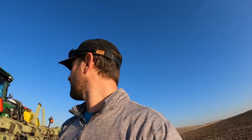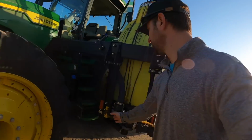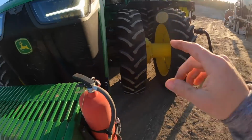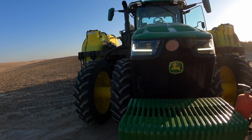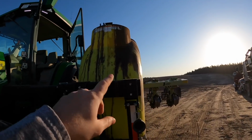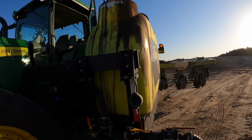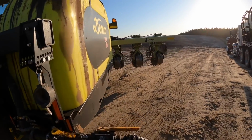Right now I need to go equalize the tanks out. When I'm filling, my left side tends to fill faster. You can see it's a little lower on my right side. Yeah, fertilizer isn't always clean, especially in the hills. You get a little splash over. I'm not a fan of fertilizer. I don't think anybody is. It's sticky, and man, it makes your corn grow.